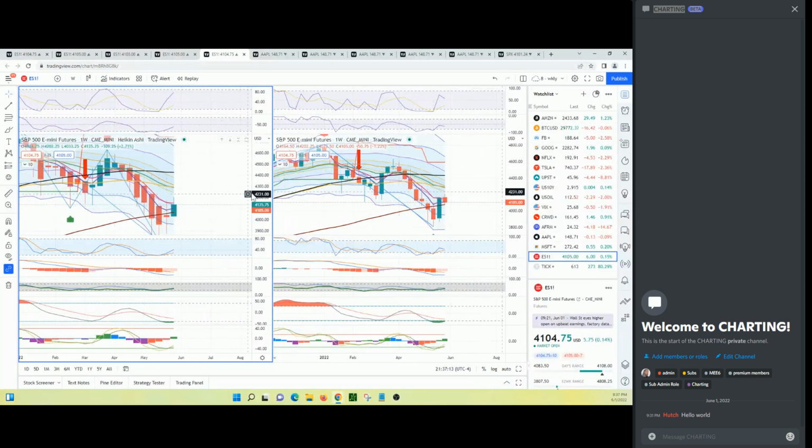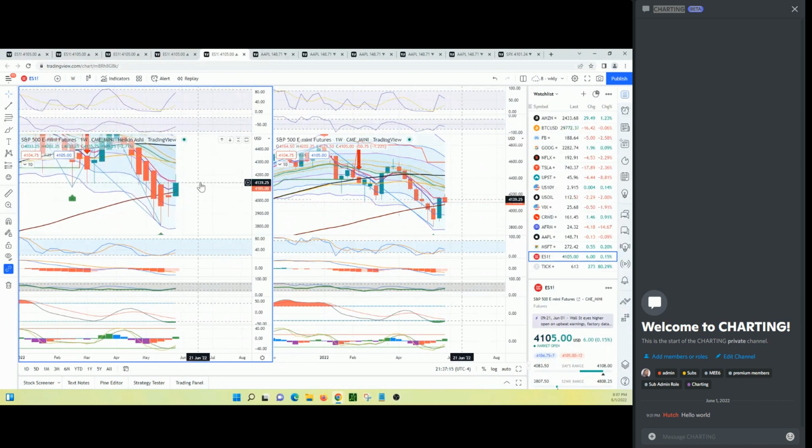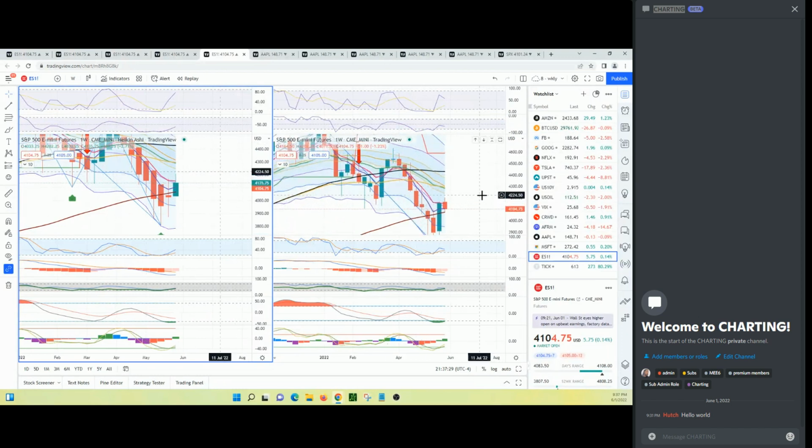This is intact. So if it starts to come up into its 8 again, 41.50 or something like that, it failed here today. But if it comes back into this number again, then we'll look for a push above into 4200 again. And if this time it clears up here, then we're looking for a push into 4233 or something like that, this number. And if this number clears, then we're looking for a push into the mean on the weekly. But right now, not plotting any of that.